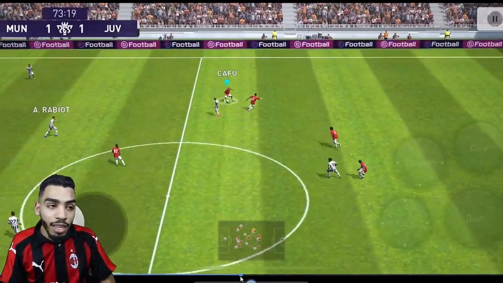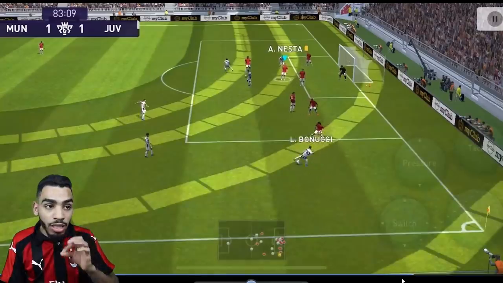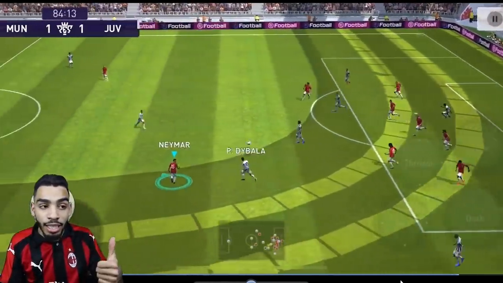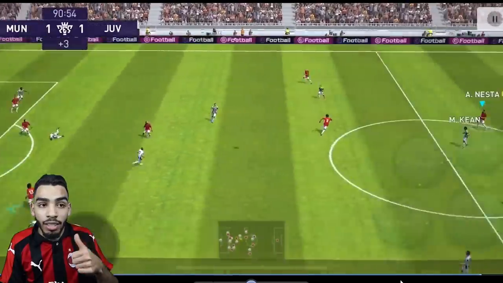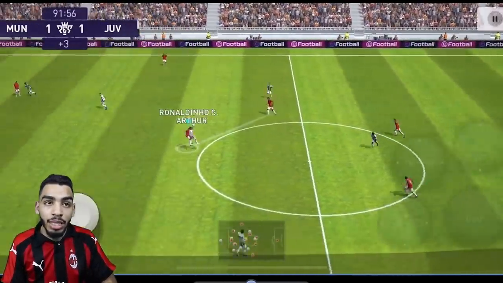Look at this interception right here. 99 ball winning, no keys and no way through. Let me show you his heading, my boss. In the air, there is no way you win the ball. Look at that. 99 jump, 98 heading, and his height is 187. Another one, no way you win the ball. There you go, his heading is crazy.